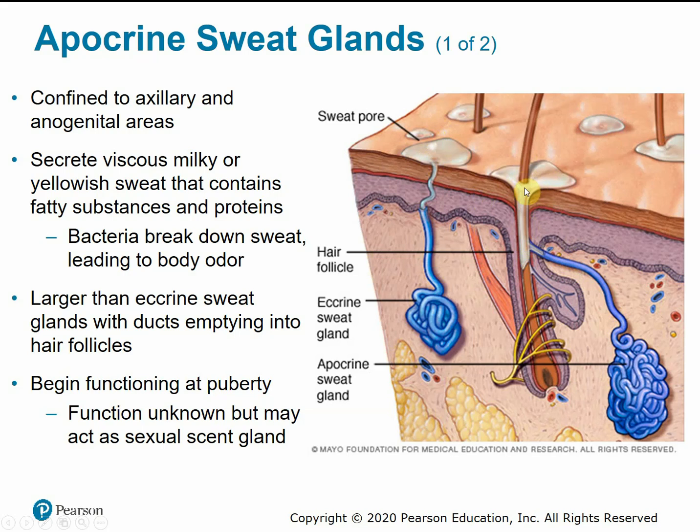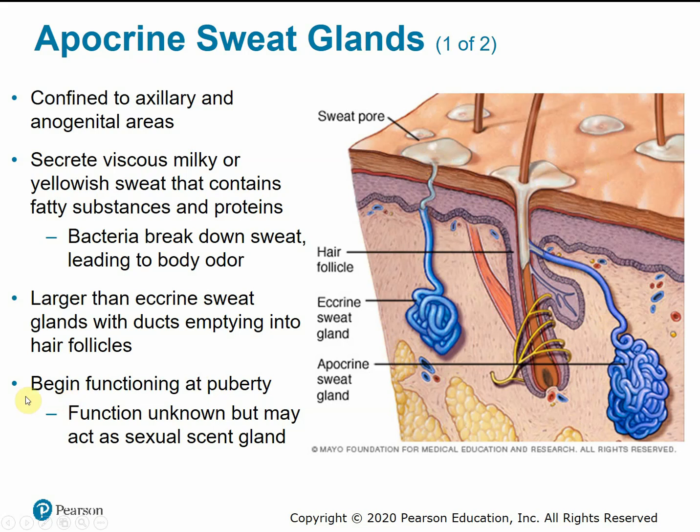It's not until the bacteria on the skin break down the fatty substances and proteins in the sweat and then poop it out, essentially, that causes that body odor. So you can see they're larger than your standard eccrine sweat glands, and they empty directly into the hair follicle. So they don't have their own duct. They don't secrete into a sweat pore.